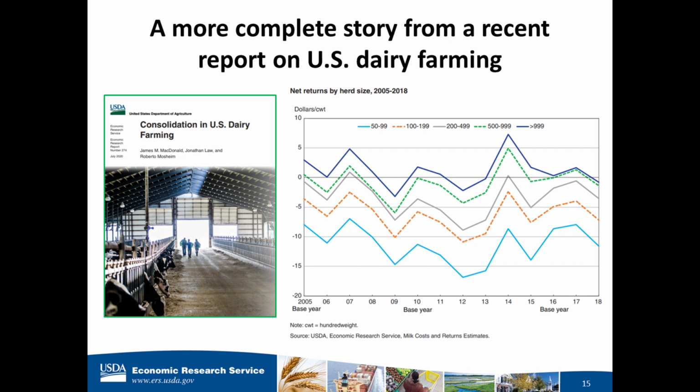If you look at this chart, you see that as the number of cows in a farm increases, the net returns also increase consistently, even though smaller farms, on average, might realize higher gross value of production per 100 weight of milk sold. So this is a more complete story where you don't necessarily always need to look at the returns, but you need to look at the combination of returns and costs to really understand how a sector is changing and how a sector varies by size or by region or even by state.